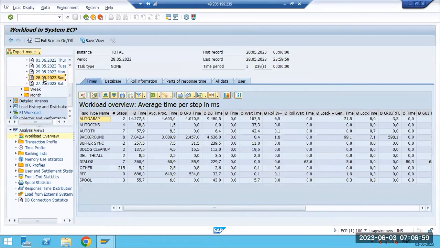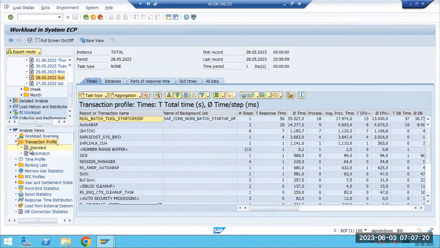If you ask me what I will do here, I will select the response time. I'm not going to investigate the 29th one, because that's your duty, to investigate and provide the resolution, and to find what caused it. Then I will go to the transactional profile. In the transactional profile on the 28th, what exactly happened? I will filter it out.